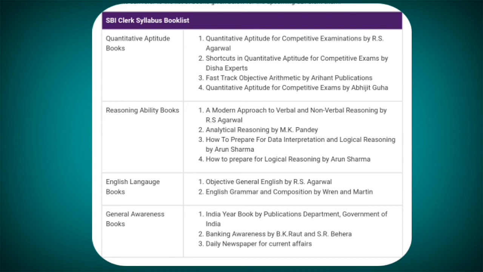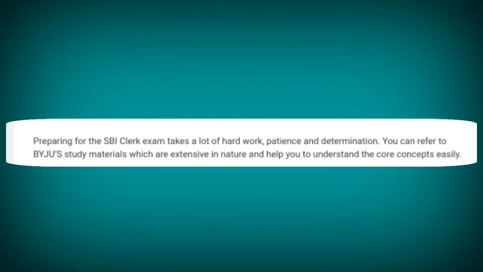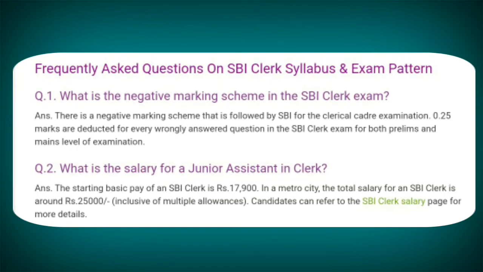English Language Books: 1. Objective General English by R.S. Agrawal. 2. English Grammar and Composition by Wren and Martin. General Awareness Books: 1. India Yearbook by Publications Department, Government of India. 2. Banking Awareness by B.K. Raut and S.R. Behera. 3. Daily newspaper for current affairs. Preparing for the SBI Clerk exam takes a lot of hard work, patience and determination. You can refer to Byju's study materials, which are extensive in nature and help you understand the core concepts easily. Frequently asked questions on SBI Clerk syllabus and exam pattern.